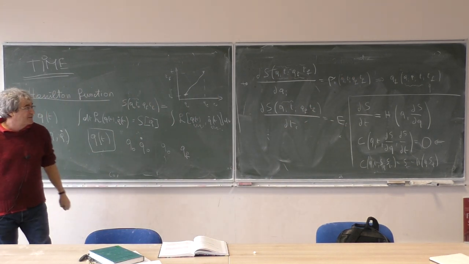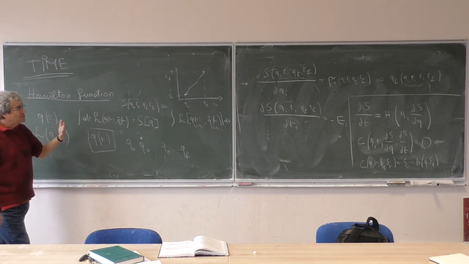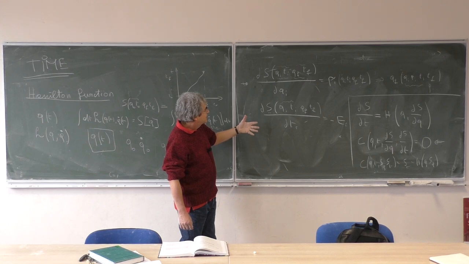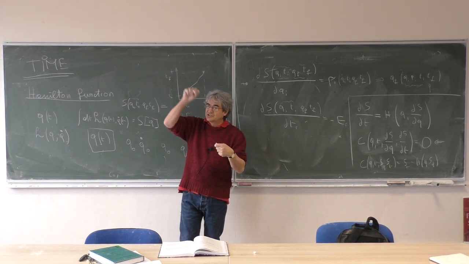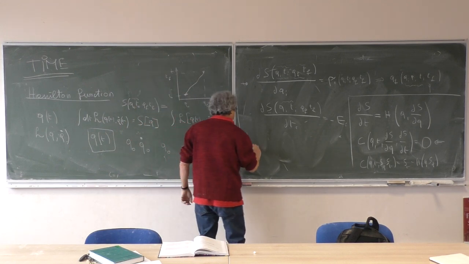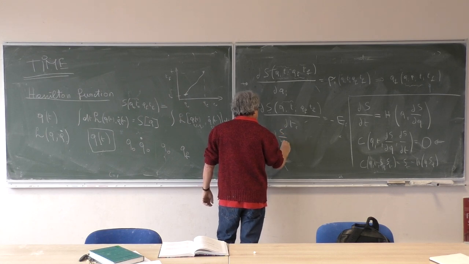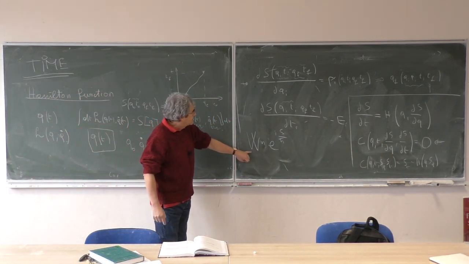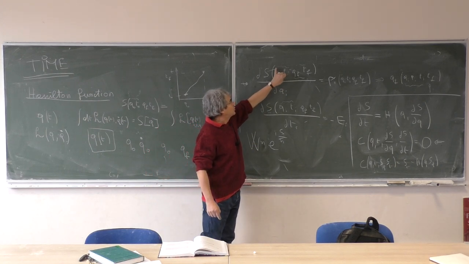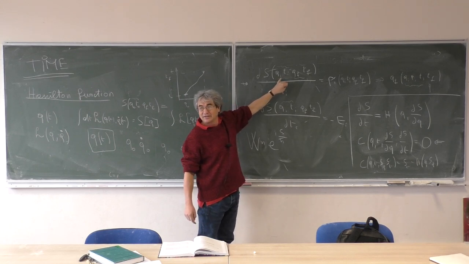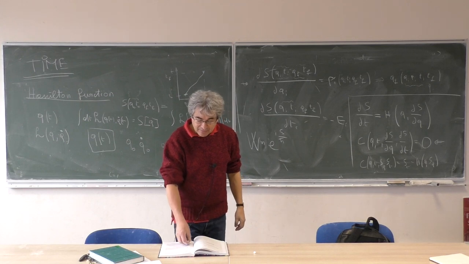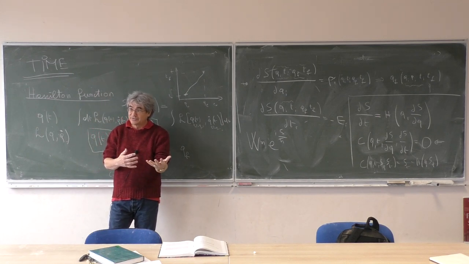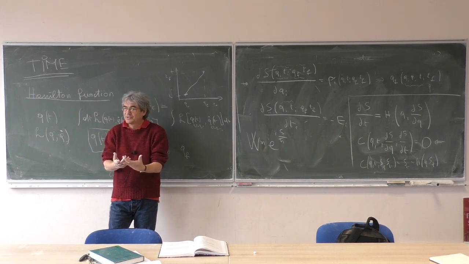Now, why is this crucial? Because that talks directly to quantum mechanics. In quantum mechanics, you can do the same thing. You can write transition amplitudes, and the transition amplitudes of quantum mechanics in the semi-classical limit are given by the exponential of the Hamilton function over h bar, in the small h bar limit. And this transition function, again, can be viewed as a function of all the variables without needing to distinguish the dependent and independent variables. This is how we can do both classical mechanics and quantum mechanics without needing to distinguish the dependent variable time and the independent variable time, by having just a bunch of variables evolving together.